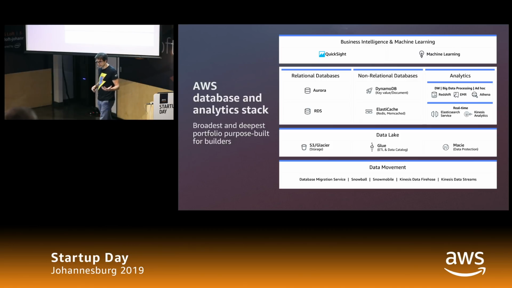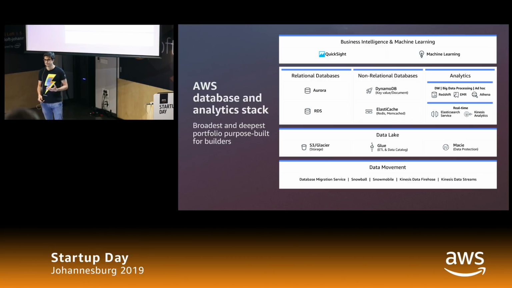So here is some of the tooling that we have. If you start at the top and think about intelligence and machine learning, we have the machine learning service itself. We have SageMaker and a large stack across the top of this that lets you take your data, build on top of models, and then deploy them out into the real world. QuickSight, we looked at earlier, gives you insights and graphical displays of what your data looks like.